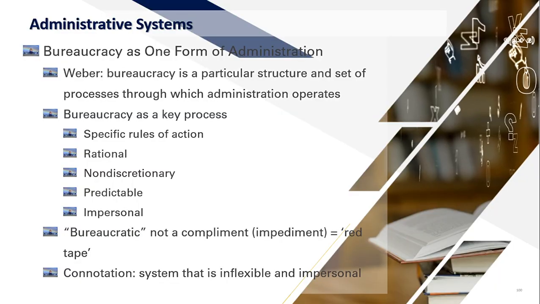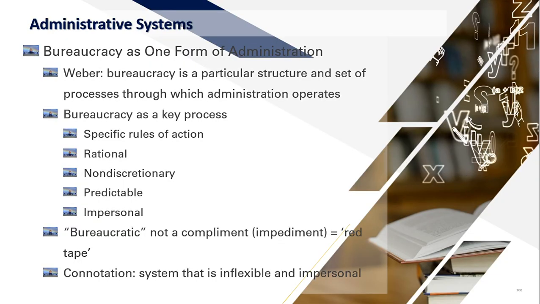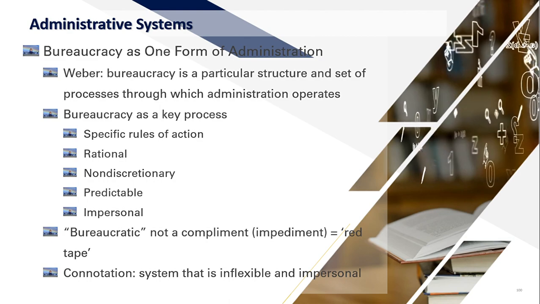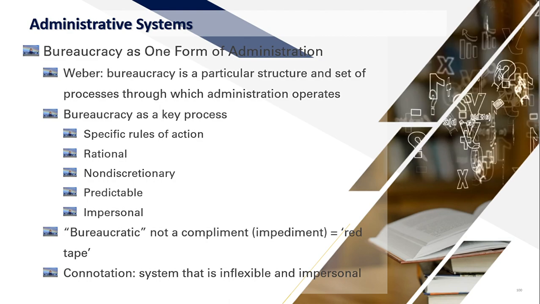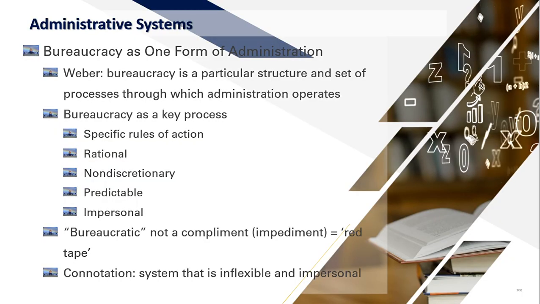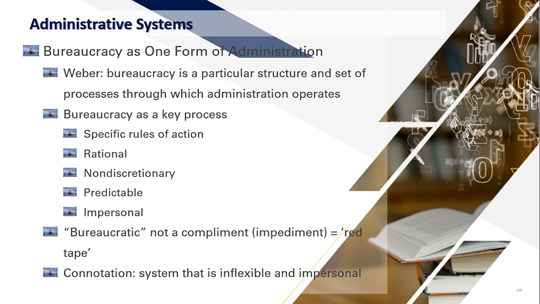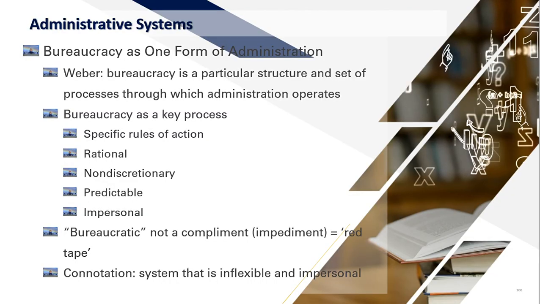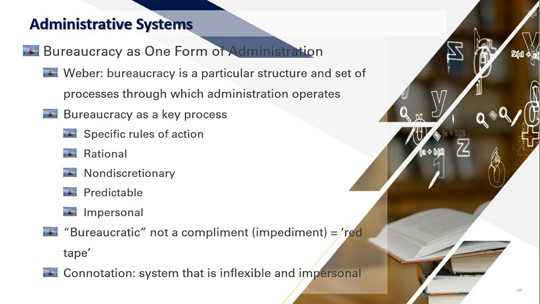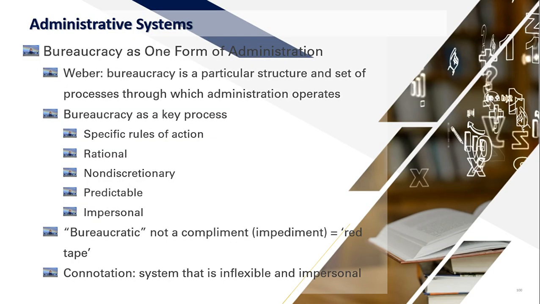And so for Weber, there are characteristics to bureaucracies, and I leave it up to you to figure out whether the current actions of the US government fulfill these Weberian criteria of specific rules of action. For example, can you just fire people? Can you fire all probationary employees? That would be a bureaucratic function. But do the rules support that kind of thing?